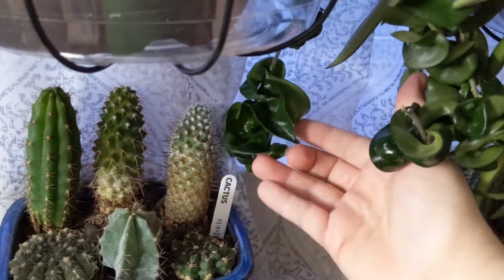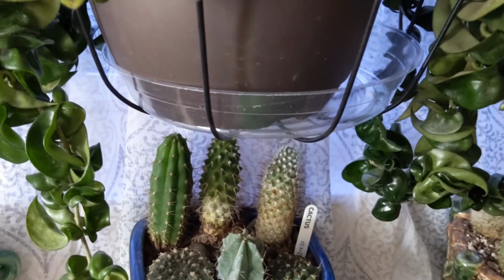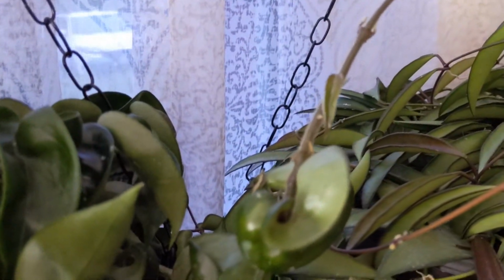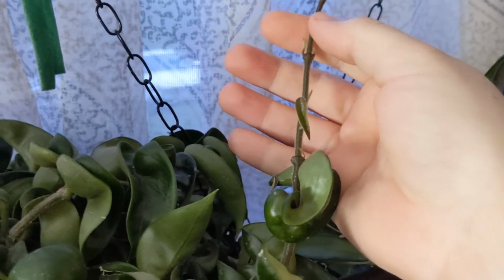But from what I've looked into, the more light you give a plant, the more splash you'll get. So just throwing that out there. Got a brand new leaf right here coming out. Beautiful. They come out little straight like that, and then they start curling.